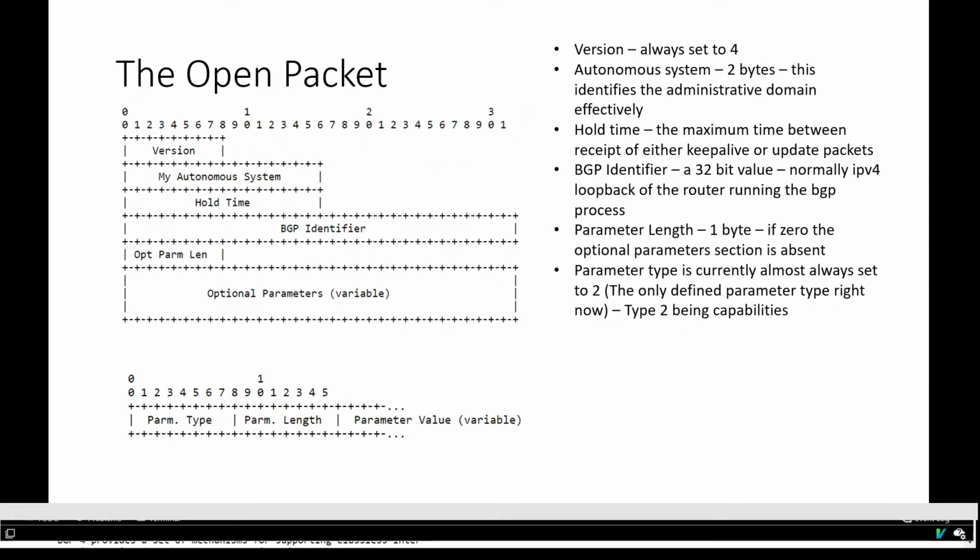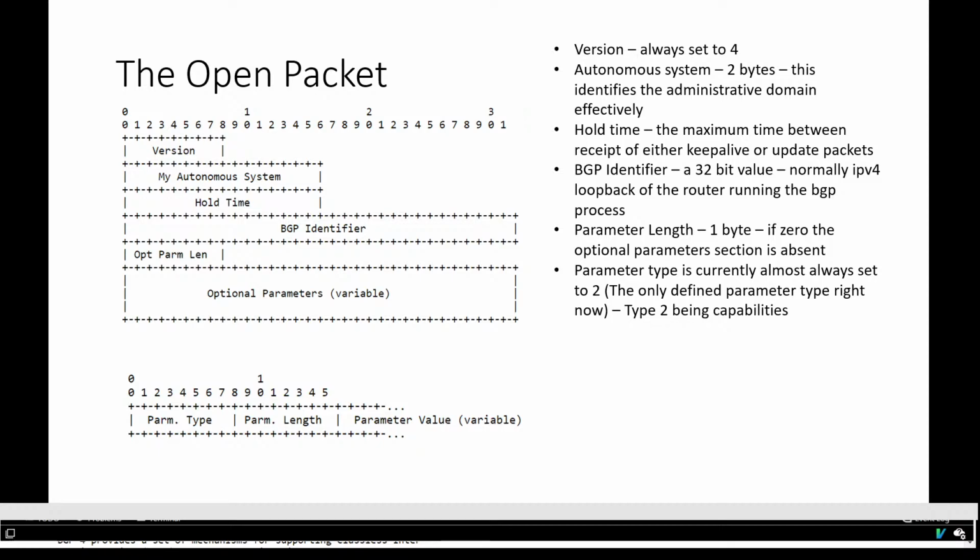Then what we'll probably get to tonight, I don't know how much further we'll get much beyond the open packet, is how to establish a session in BGP. Now, when you start the session, the first thing that's going to happen is either you're going to have to send an open packet or the router you're connected to is going to have to send an open packet. So someone sends an open packet.